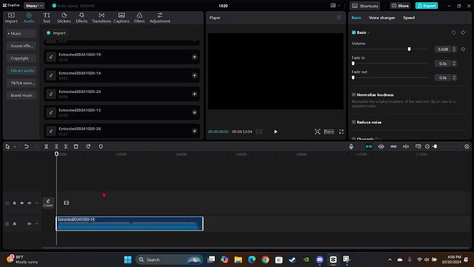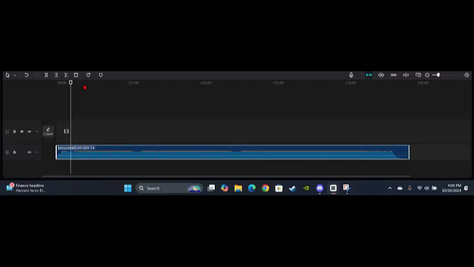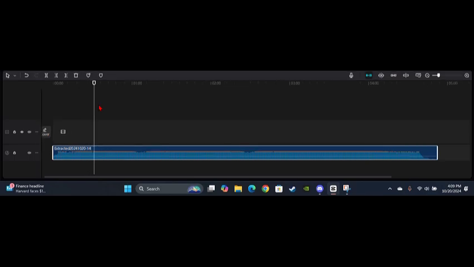Alright, now that we have the song, let's zoom in onto this one here. Yeah, okay, so we have the song. We don't need the whole thing. We just need to find the good spots. So let's try and find a spot close to what we want, which is right at the drop. Alright, we found a spot.